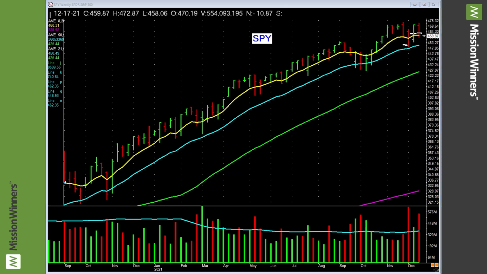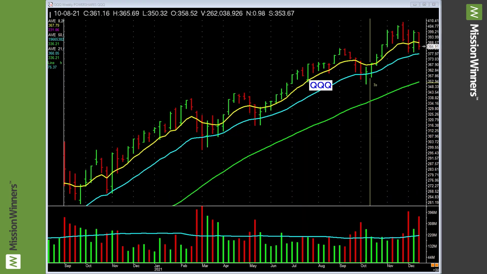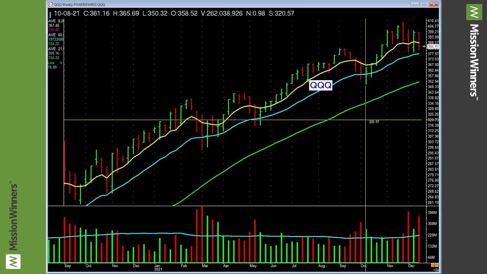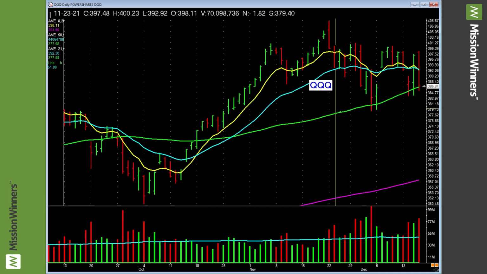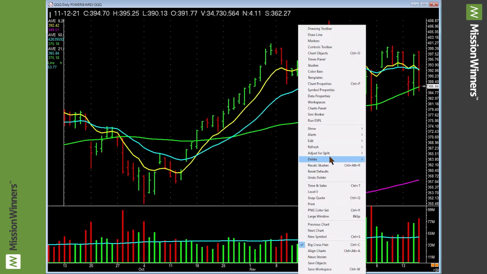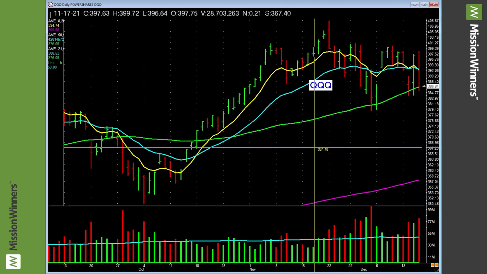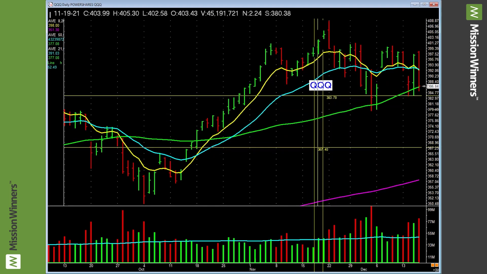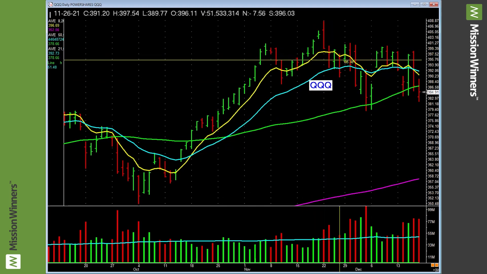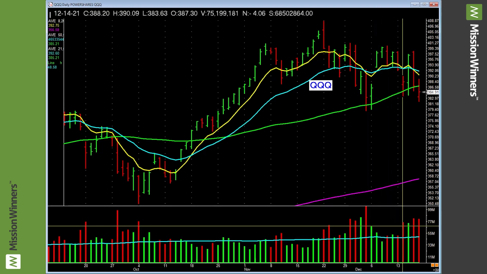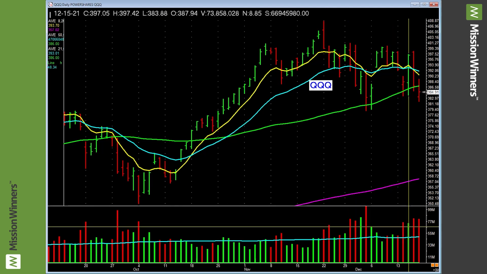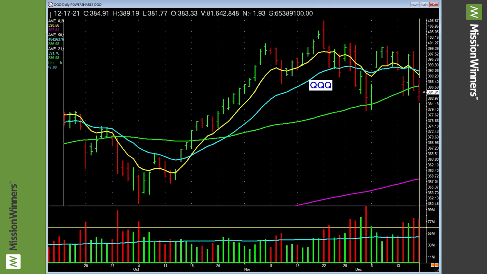Now let's take it a step further and look at the Qs. Here's the Qs. These are a good measurement of the market. And we'll go to the daily chart first. Let's do apples to apples just like we did with the Spiders. Daily. I'll refresh this to make sure that everything is good. Volume and price is correct. You can see it rallied up and then it fell on some heavy volume. And then it lifted, but not on a lot of volume, not a lot of big green volume bars. Down volume bar, up volume bar, but less up volume, down volume bar and heavier volume, down volume bar.